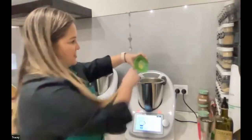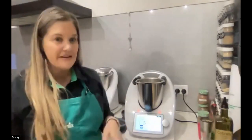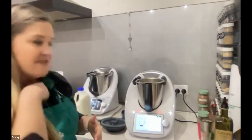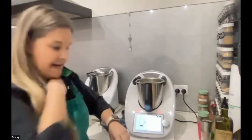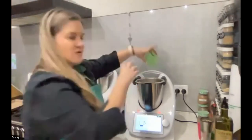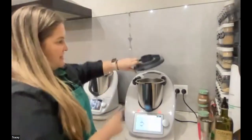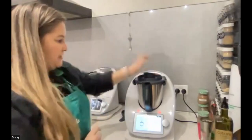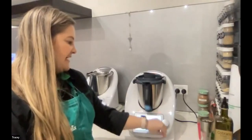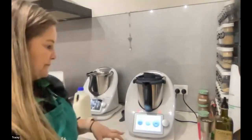Some cheese. Now, you can use whatever cheese you want. I'm just using tasty cheese. So if you like to have a stronger flavour, definitely go with the stronger cheese flavour that you prefer, okay? And some fresh chives. So that's all that, just throwing it all in there, pushing next, insert your measuring cup. So I've got a measuring cup in there, pop your lid on, next again, and turn speed selector to speed 8. So it just tells you here, it's just chopping.